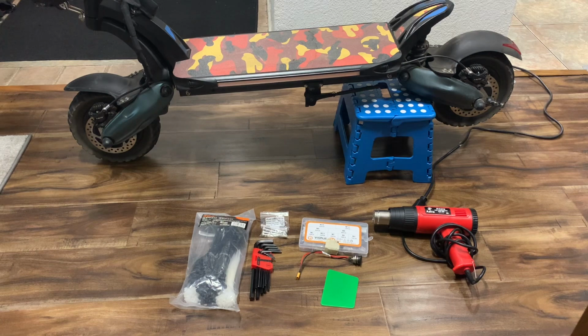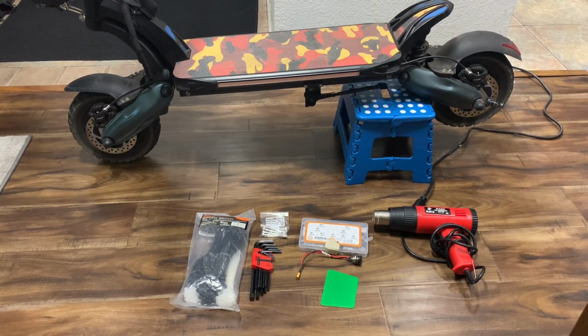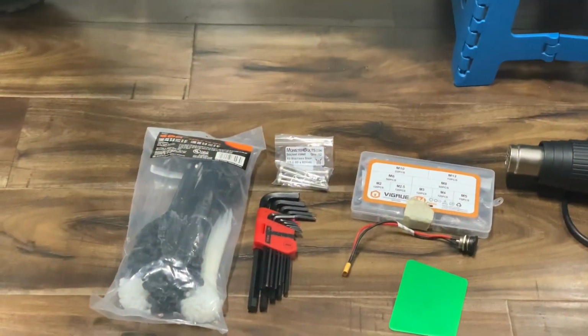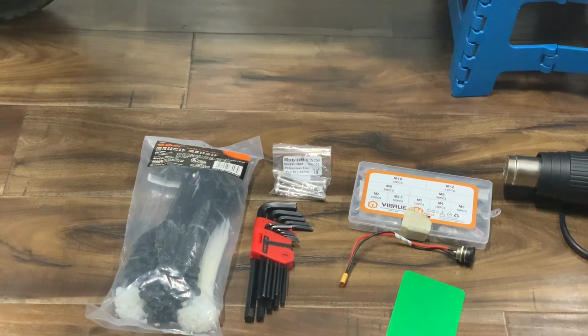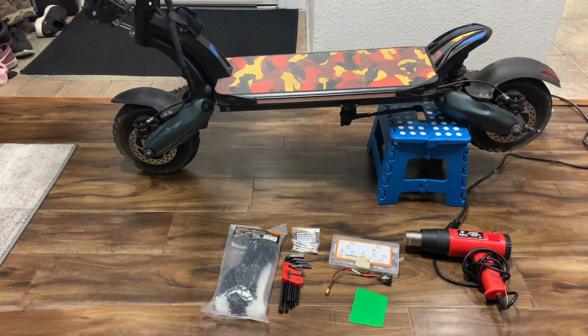Sorry about that. Okay, so what we have in front are basic tools that you'll need to get the job done. We have the heat gun, we have the washers, that's part of the charging port of the external battery pack. We have a spudger to help get off that grip tape. We have Allen keys to remove the deck. We have some, what are these specifically? Those are the M5 screws that you need to use. We have the zip ties as well. All right, so let's get to it.